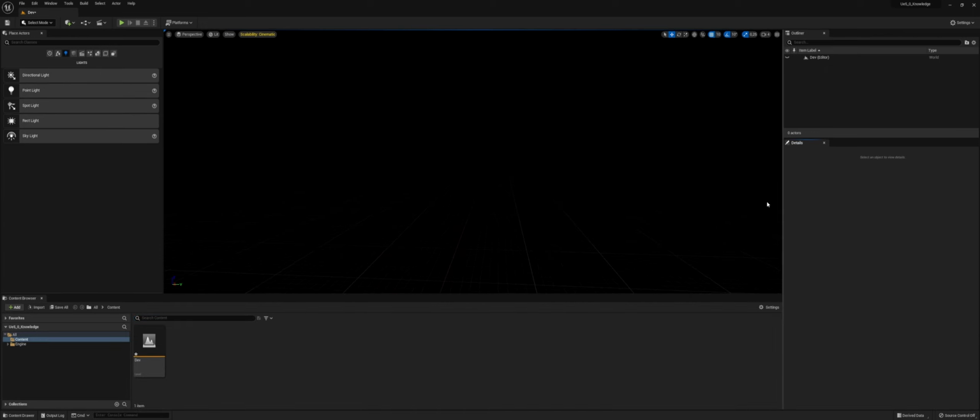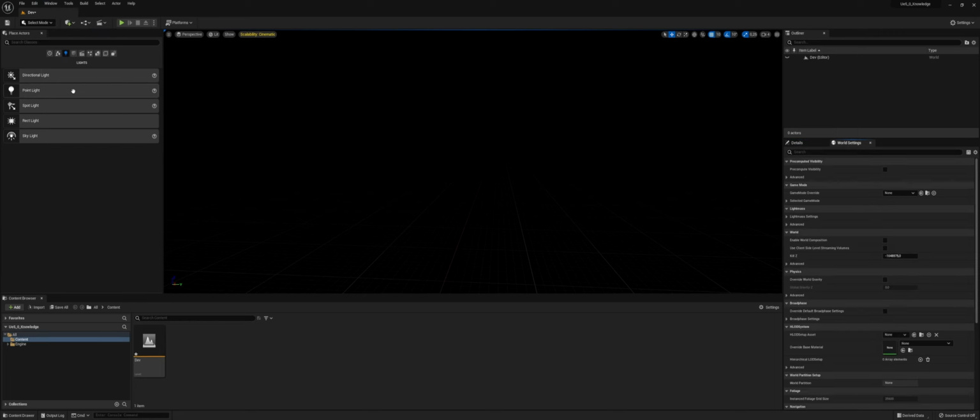There is one more thing we have to activate here on the right side. There is a world window missing, which we can find under Window, World Settings. And now it's there. It's not important right now, but you generally want it there.